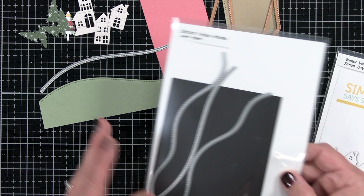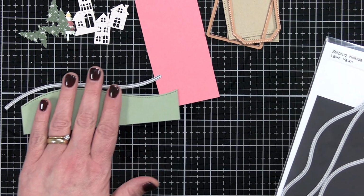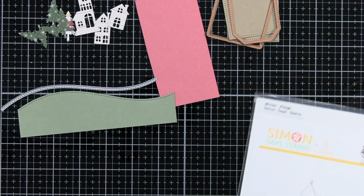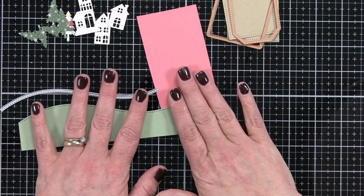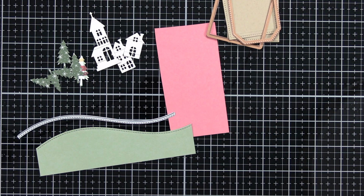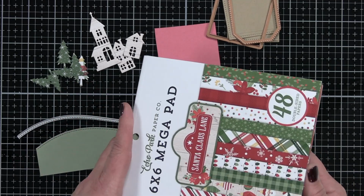I also have this stitched hillside, which I die cut from this green cardstock right here. Well, that's not cardstock, but that's a pattern paper. And then we also have the Winter Village by Simon Says Stamp. The pattern paper that I'm using, which are these couple of pieces right here, including our little houses, are all from this Echo Park Santa Claus Lane collection.